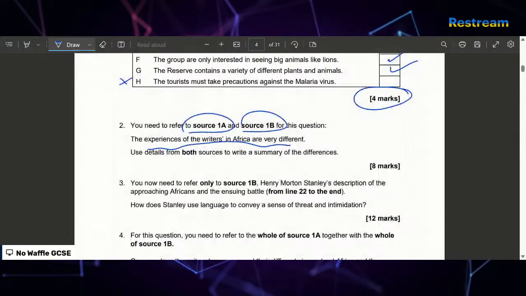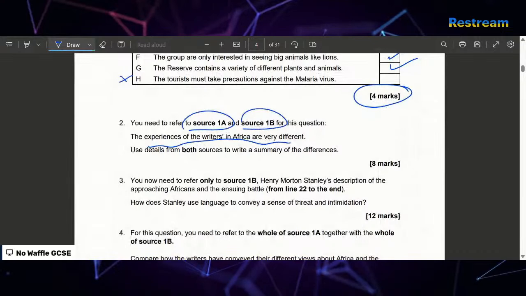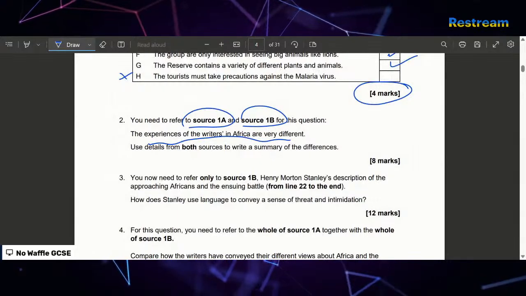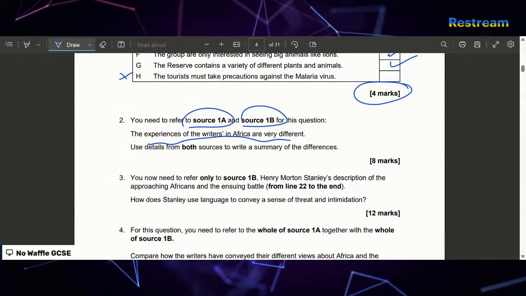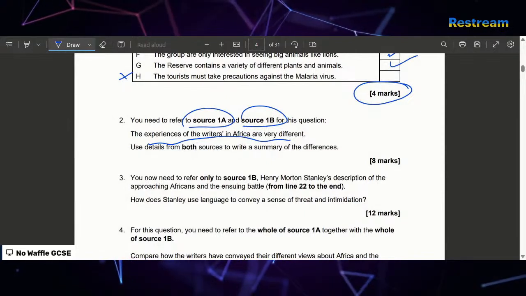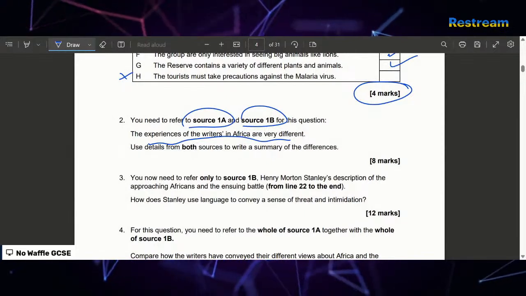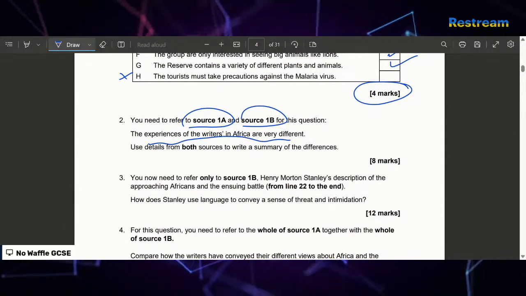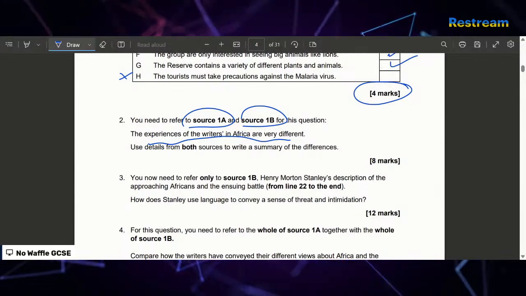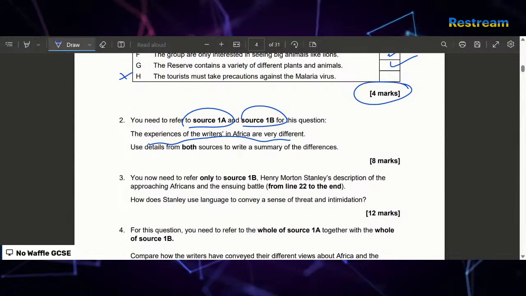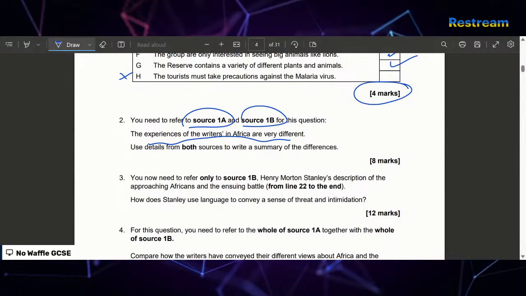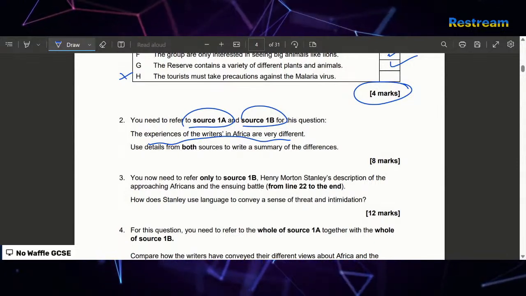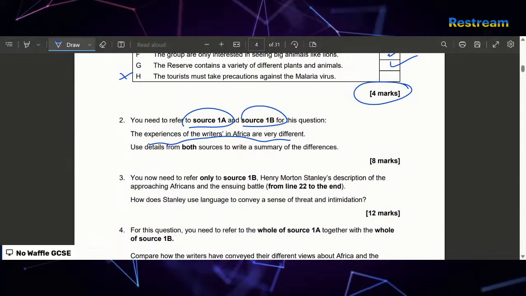Now, question 3, as we said, is language analysis. So this is 12 marks, and this will be assessing you on the assessment objective AO2. Now, again, it's different from literature. AO2 is explaining, commenting on, and analysing how writers use language to achieve their effects and influence readers. So in language, it's how writers use language to achieve effects and influence readers, whereas in literature, it's the methods used. Now, again, this is directed to a specific section of the text, which is really useful.